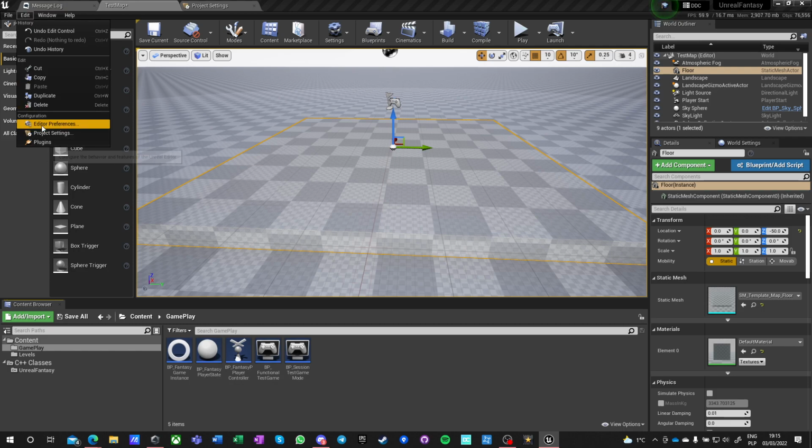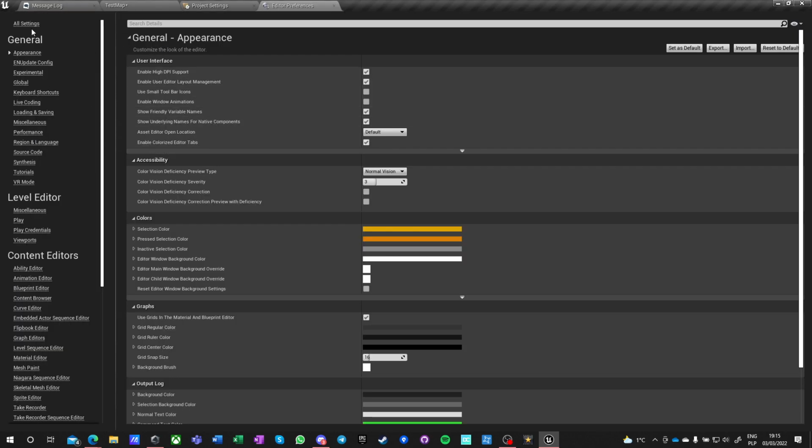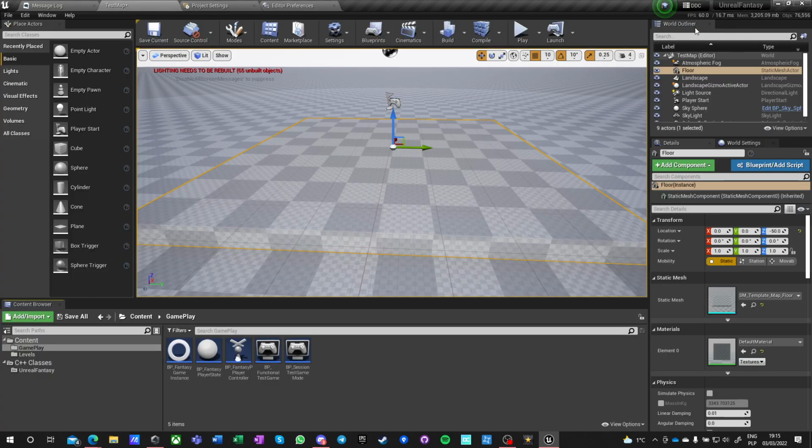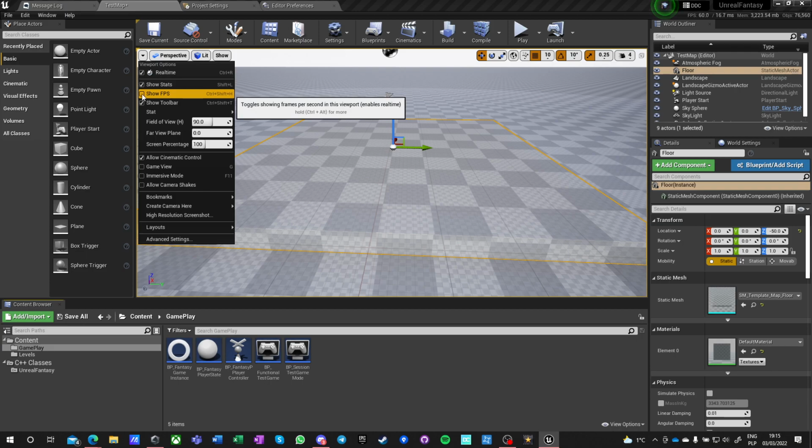Let's go really fast into editor preferences as well. So one thing that I really like to do is show frame rate and memory. It's this one here. It's not only FPS that you get here, show FPS.